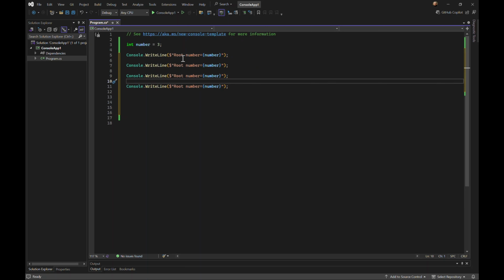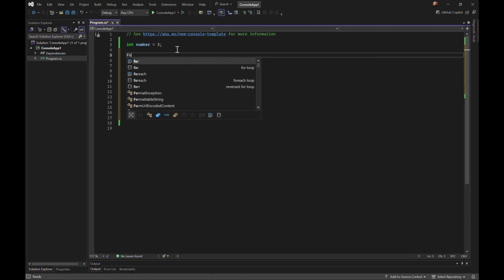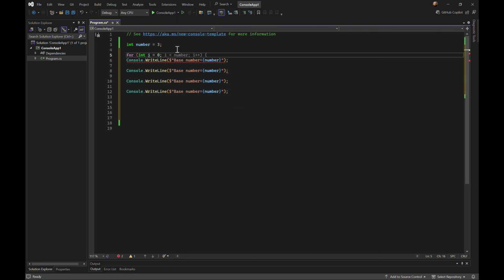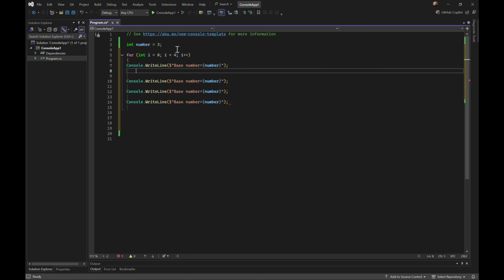and every time we had to change something, you'd have to do this all the time. Like say instead of saying root number here, we wanted to say base number, then you'd have to go through and change this multiple times in multiple places. And yeah, you could probably use something else, but I'm just giving an example. A good call would be to make this into a for loop. So like you say, for loop is equal to 1 to 4. And that would solve it.